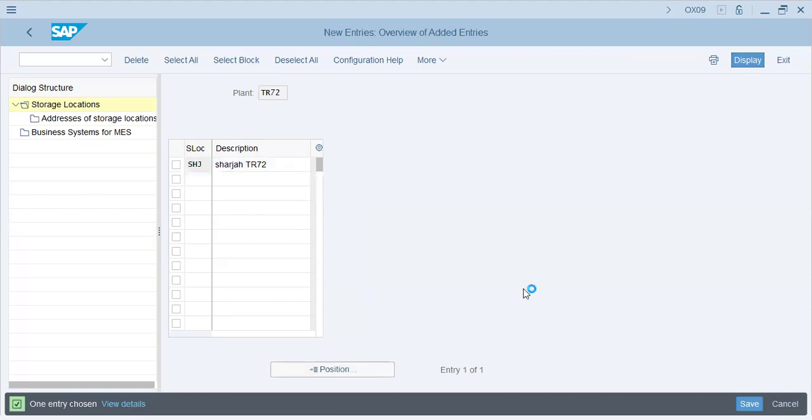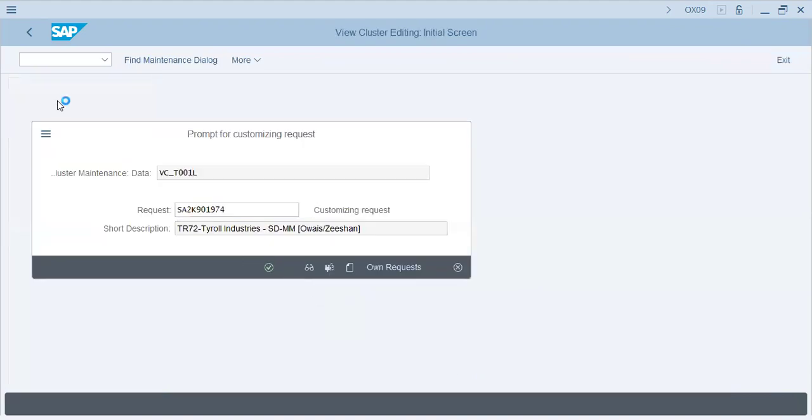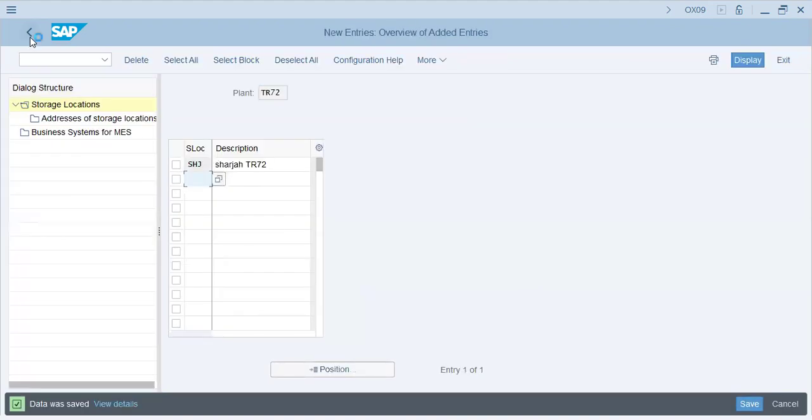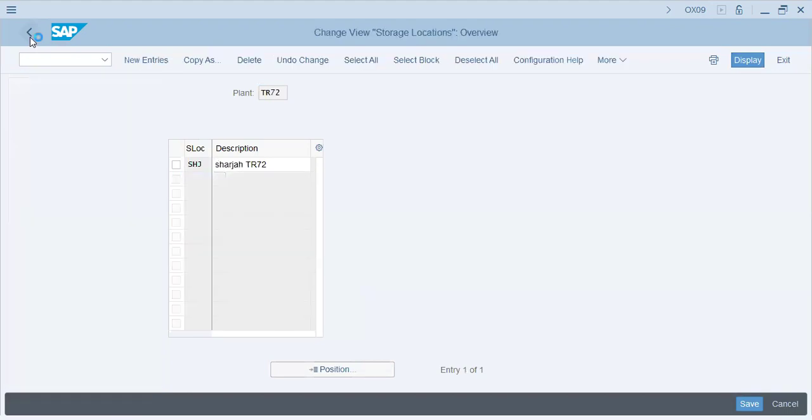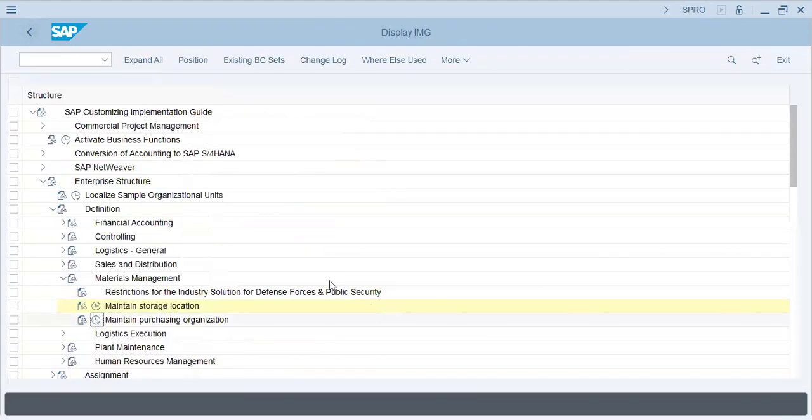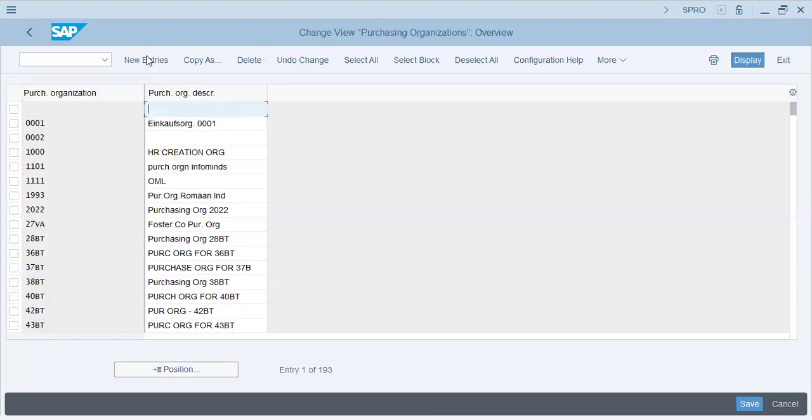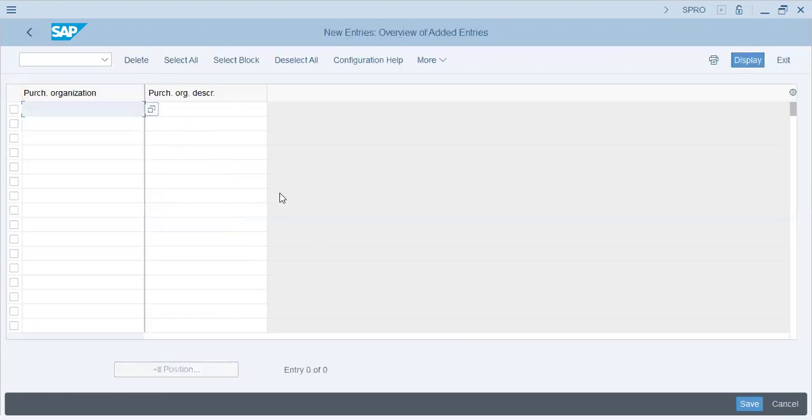Save. Okay, maintain purchase org. The purchase org can be different and can be multiple, but we'll keep only one. TR72. TR72.